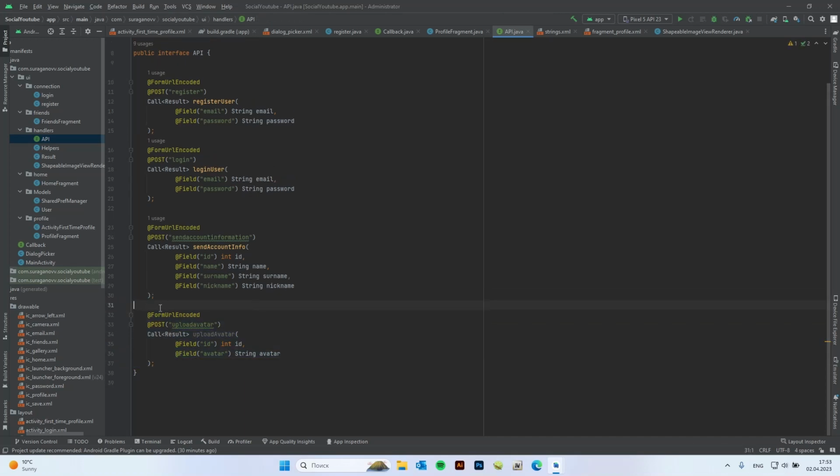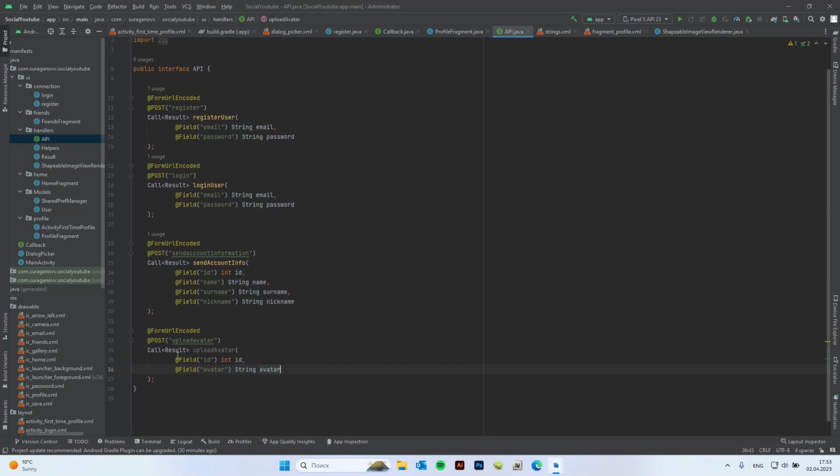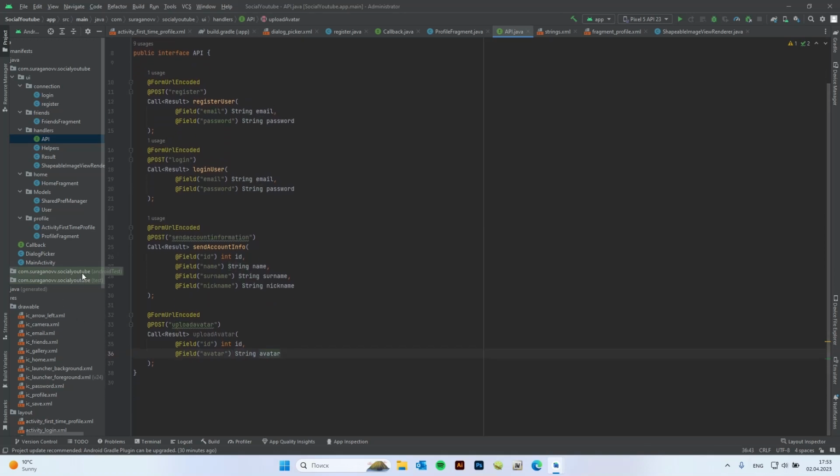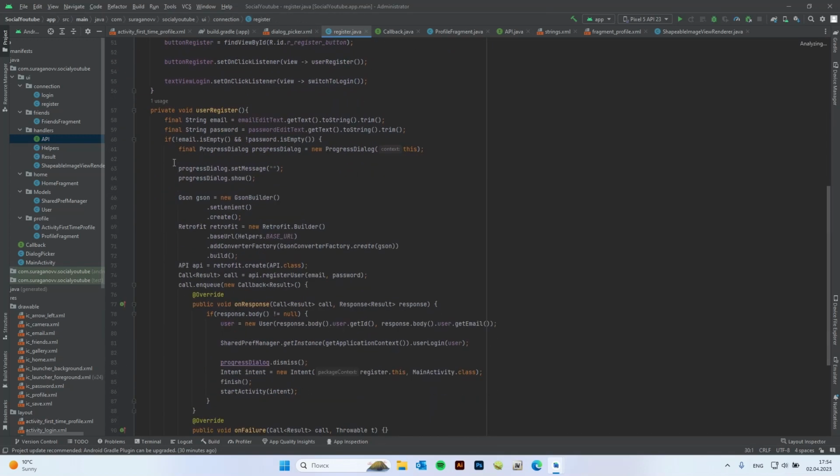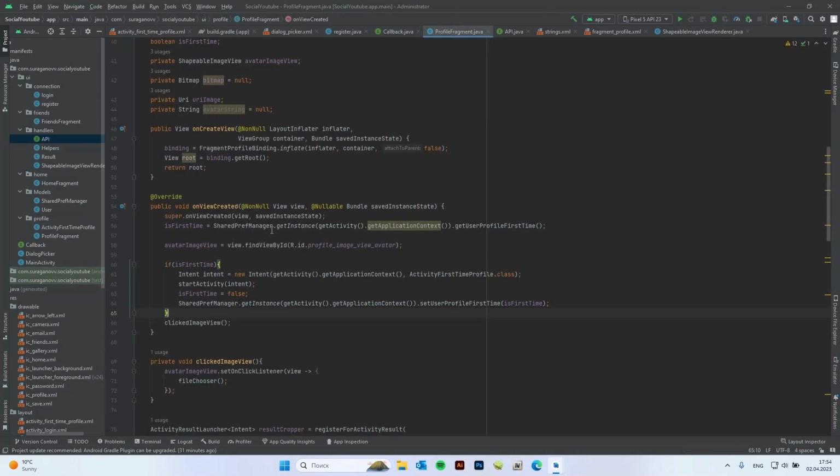As I said, it converts bitmap to a string. That's why we are sending a string of our image. So inside the profile, I'm gonna copy just the method that we wrote of JSON and retrofit. Just gonna do that, okay?